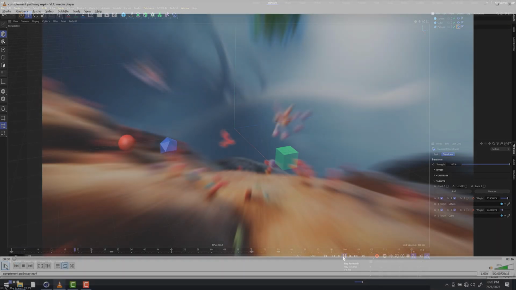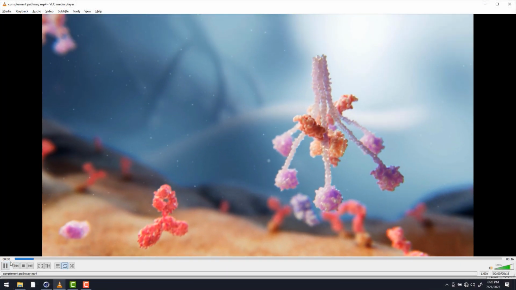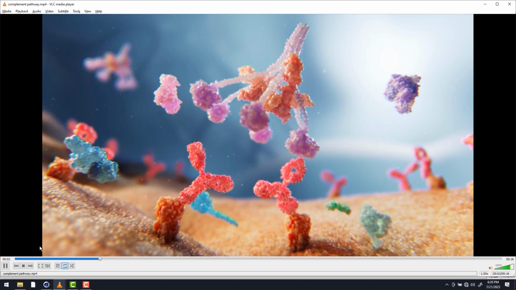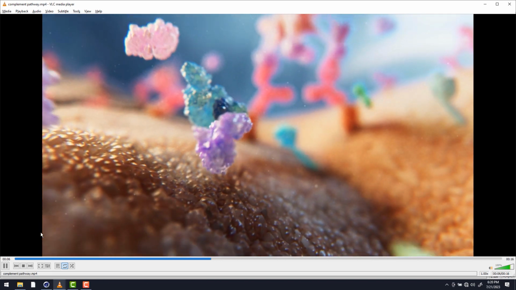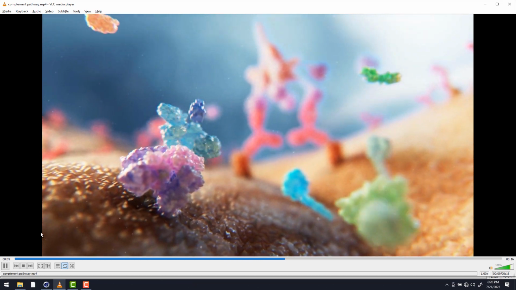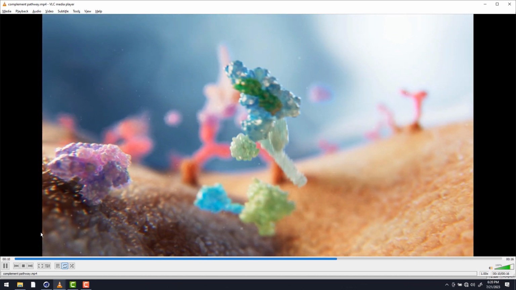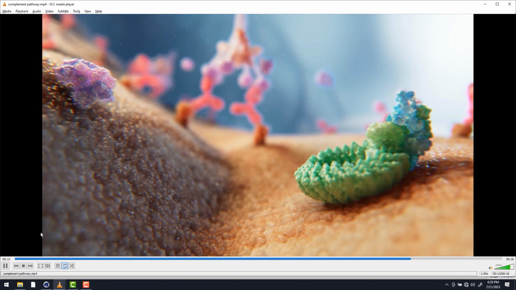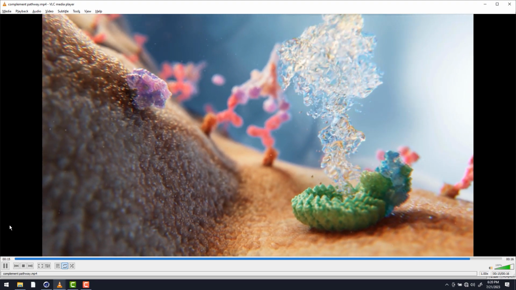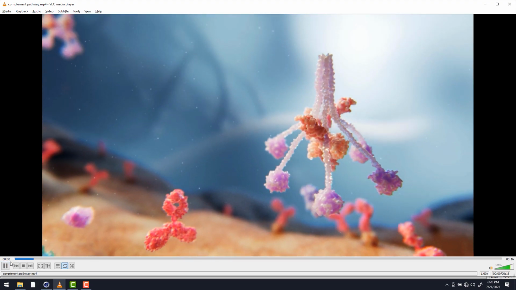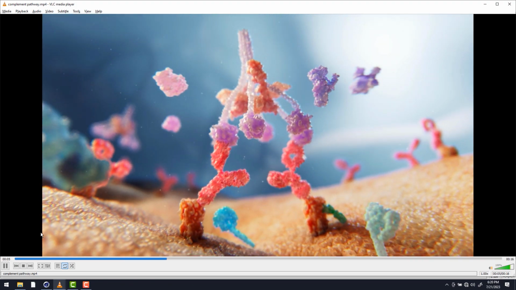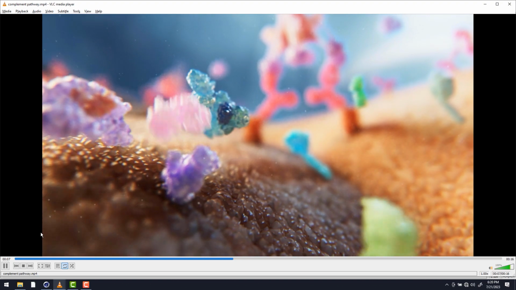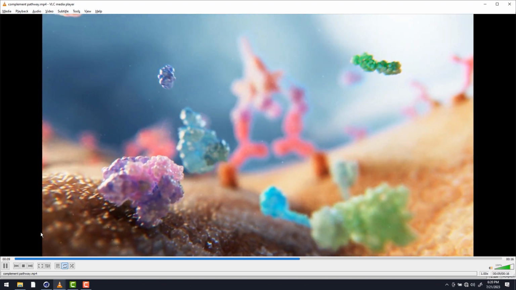So let me just play a quick shot here. The complement pathway, and you see we got a ton of molecules on here. And everything in here could have been animated just with position and rotational keyframes, but when I put this shot together, there were so many things that needed to stick together and remain stuck to one another that it just made more sense to do them with constraints instead of trying to maintain the exact offset and make sure that everything stays with one another.